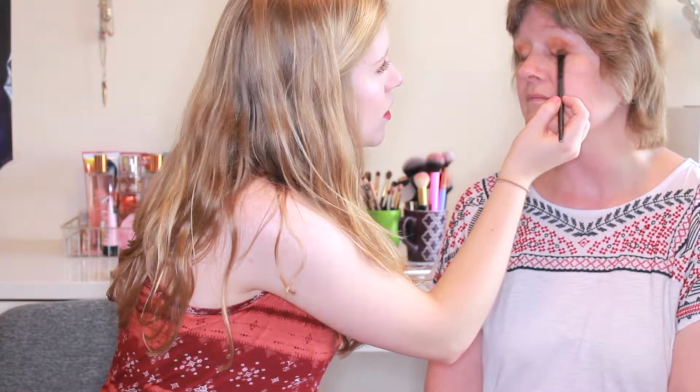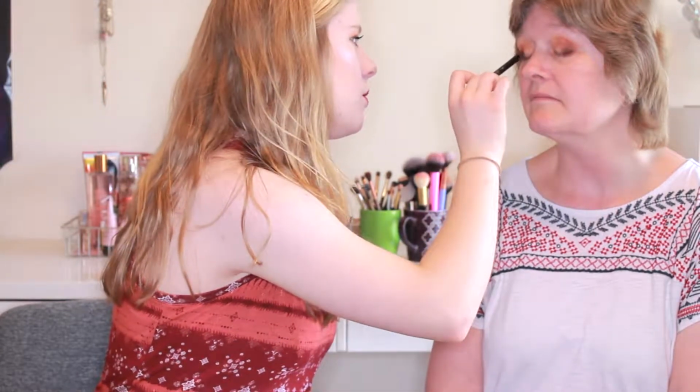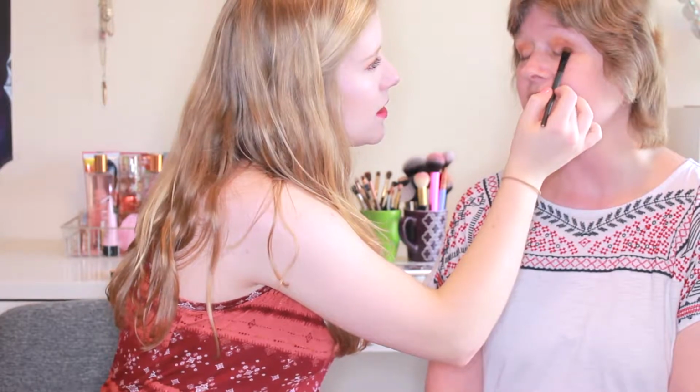Now your eyes don't look good with this makeup look because it makes your eyes look hollow, kind of. Like the dark on the outer corner doesn't help, because it makes you look tired.